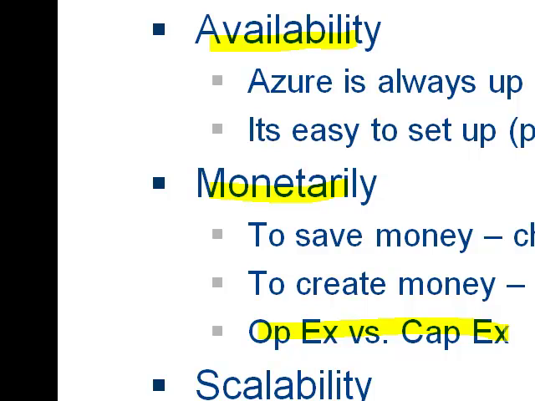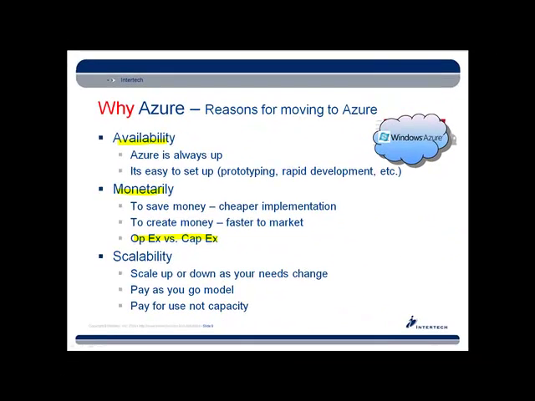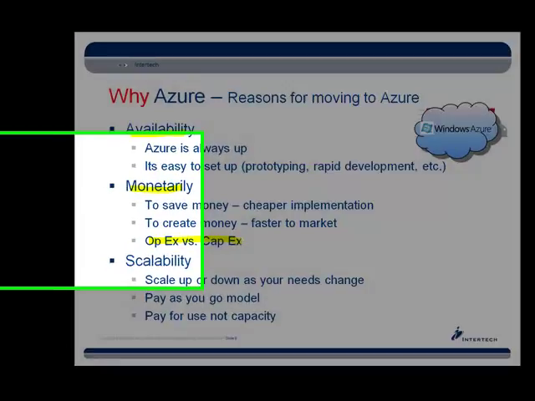Building data centers is expensive, and the second you get one built, the chances are you might start to blow out the walls of that very expensive data center. When we look at the cloud, you're paying for only what you need. And if you need more, you pay a little bit more. If you need less, you pay a little bit less. And it's an ongoing cost versus a capital expenditure, which is a depreciating asset that's usually not going to last us over the long haul.